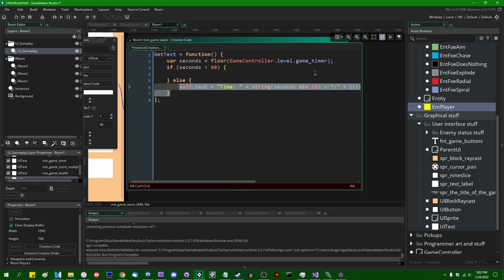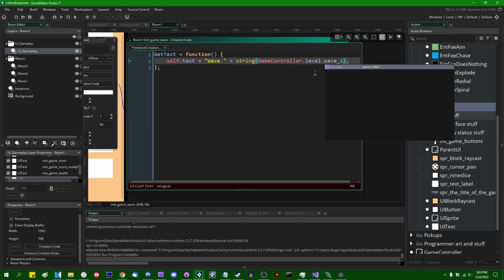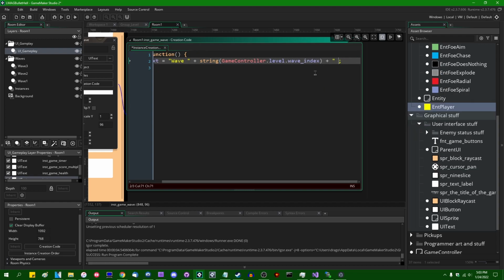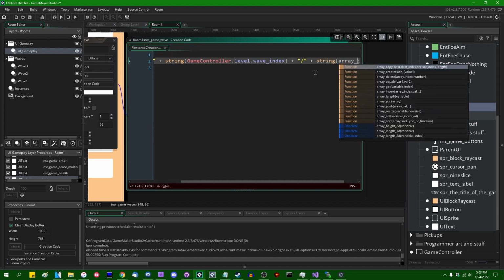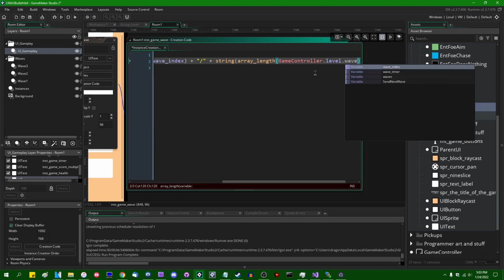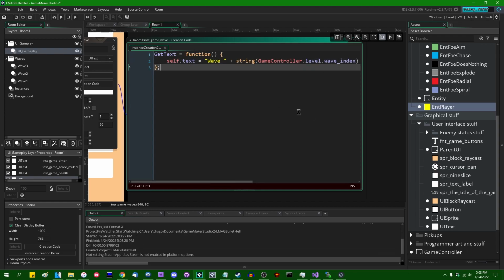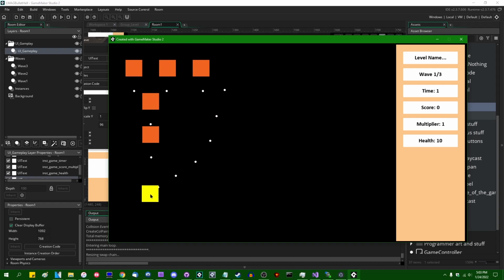See, this can be wave: wave index, followed by a slash, followed by the size of the array of game controller.level.waves. All right, that should draw the correct value. All right, wave 1 of 3.